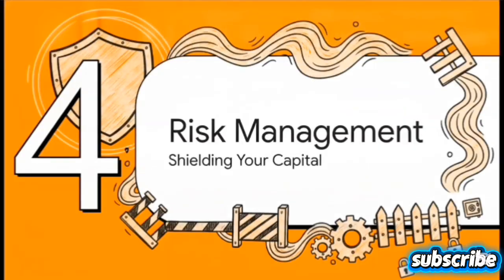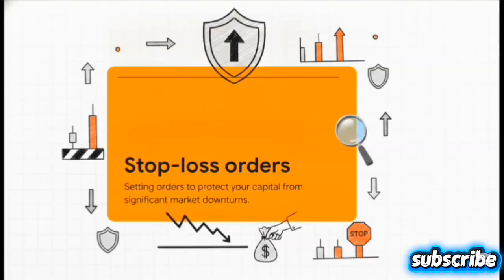Section 4, Risk Management. Shielding your capital. Because, hey, knowing how not to lose your money is just as critical as knowing how to win it. So, the absolute crucial point here is your primary shield, the stop-loss order. This is a mechanism set in place to protect your capital from a major market downturn. Think of a stop-loss order as an automated, absolute shield for your investments. It's a predefined line in the sand. If the market suddenly turns against your position, boom, the stop-loss order automatically yanks you out of the trade before a tiny, manageable loss spirals into a devastating one. It essentially takes all that human hesitation, that maybe it'll bounce back feeling, totally out of the equation when cutting your losses.